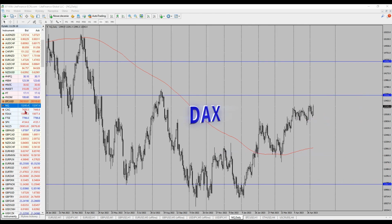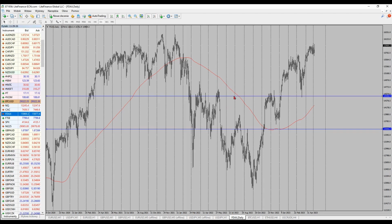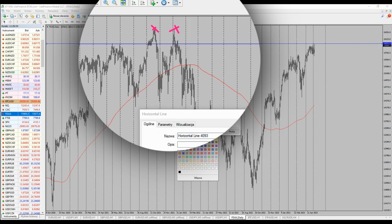And finally, what we are going to discuss is the DAX. We are going to check the daily chart only here, all right? So let me remove the levels related to the NASDAQ. Okay, so DAX, to be honest with you, is so close to retesting and hitting more stops to the upside, so trying to screw all the short sellers. But there is one line, very important, which is being tested right here, right now.